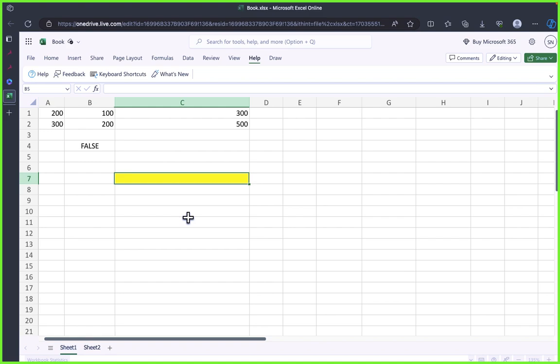So you see, this is the simplest calculation. IF basically provides, whatever the argument we are giving, it will throw true or false.